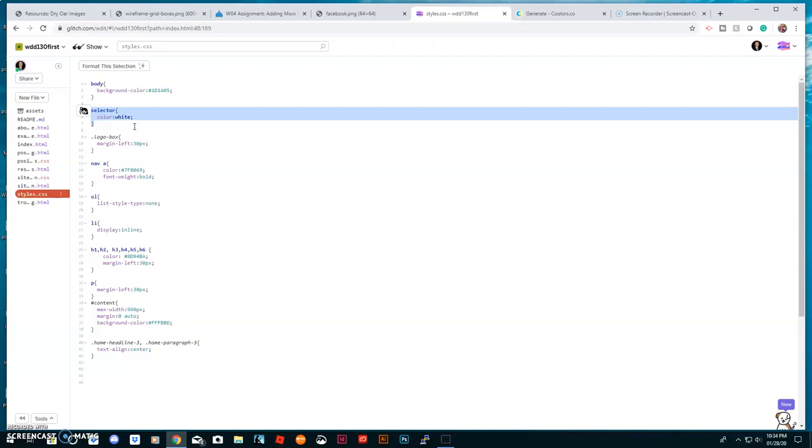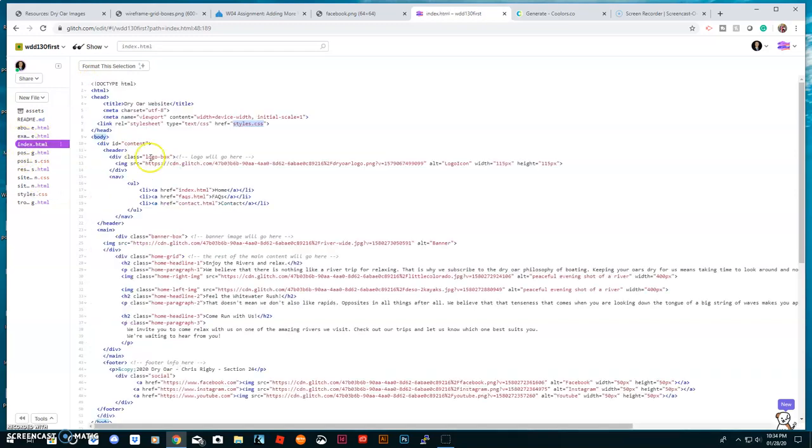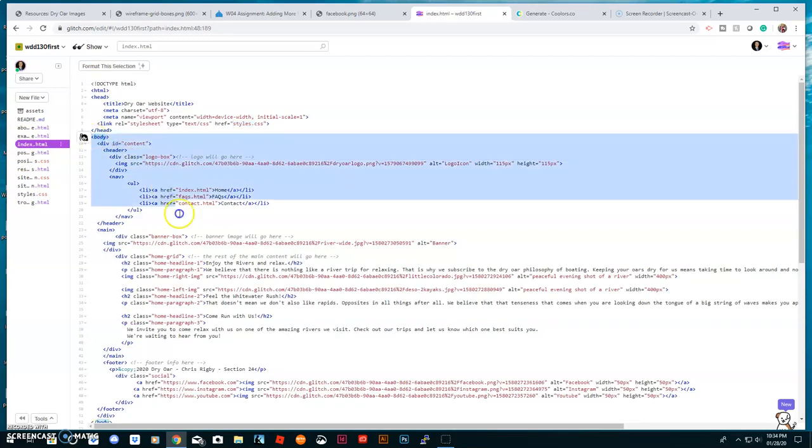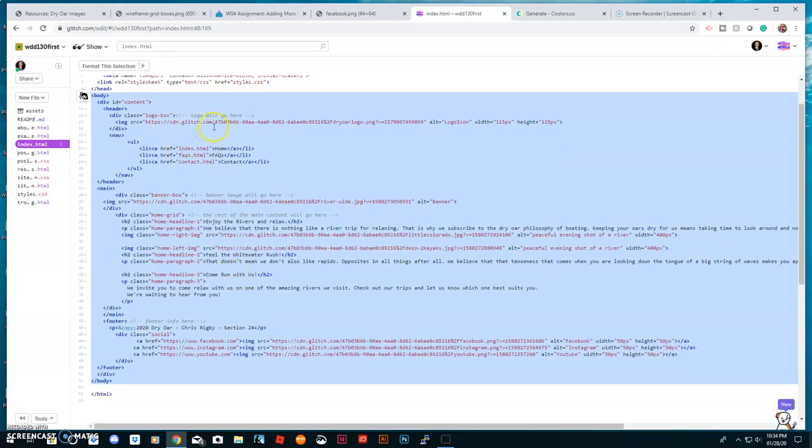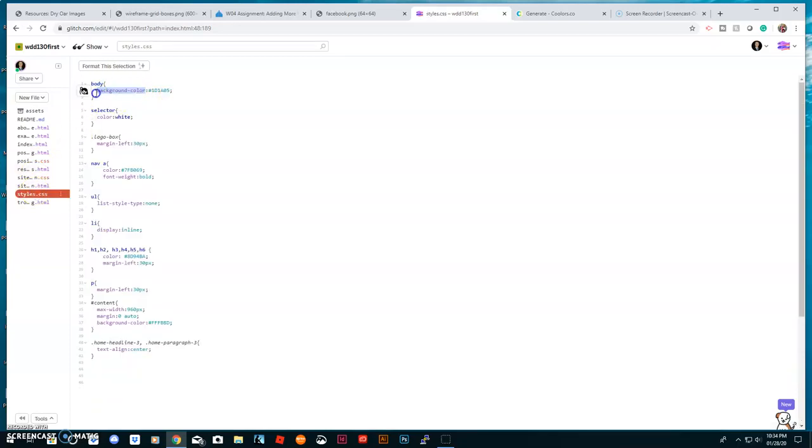Again, target a selector, whether that's the body of the whole page, and body being, if you look here, everything inside here. So if I style my body, it's going to affect everything. Well, what everything? The background color of the body. So if I were to change this, and let me copy it, just so I don't lose it, and remove it and say black, this is what you'll see.